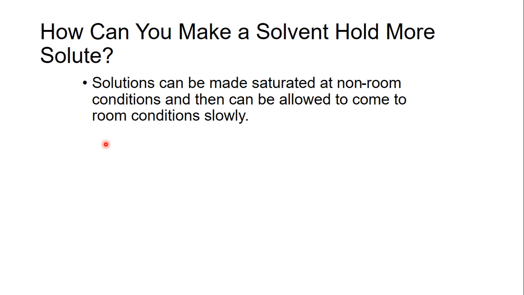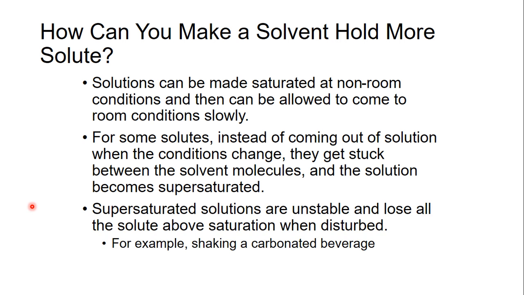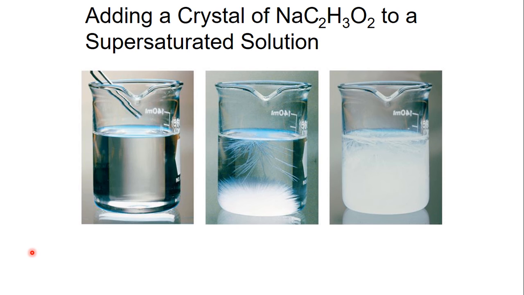And then you let the solution cool down very slowly, very carefully, without disturbing your solution. What will happen is that your salt will remain dissolved in the water. It will not fall out of solution. It will not form a crystal, and we call this supersaturated. But this is very unstable, and when anything disturbs the system, everything will come out of solution. A good example is a carbonated beverage: when you shake it, all the gas comes out and you get a fizzy drink.